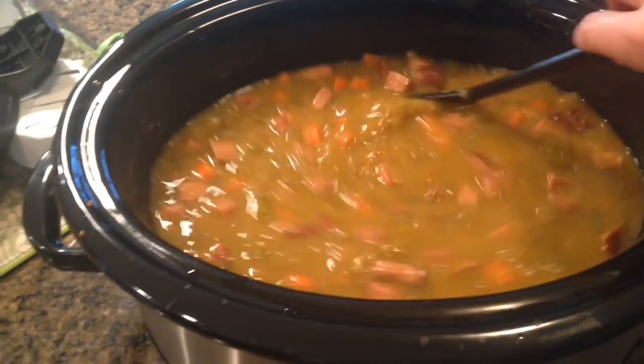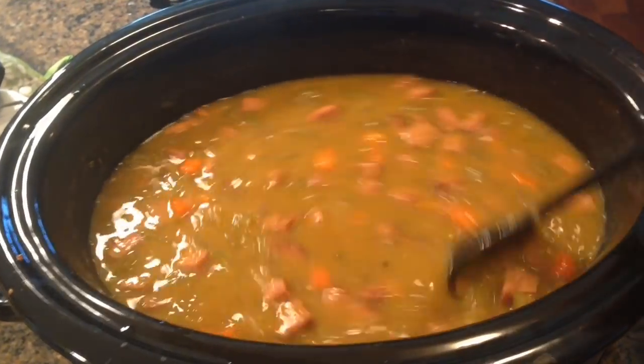So anyways, this is our yummy soup, and Megs and I are going to enjoy this.